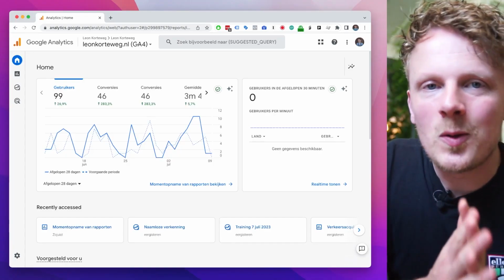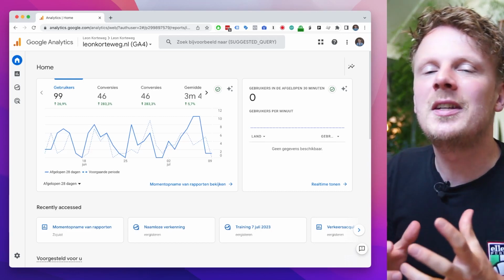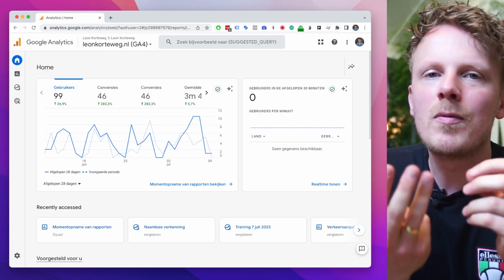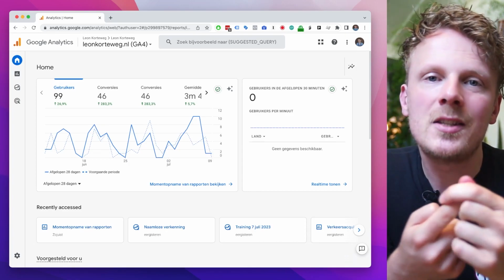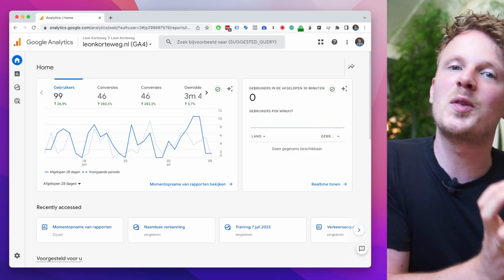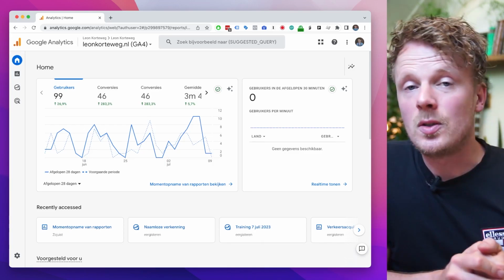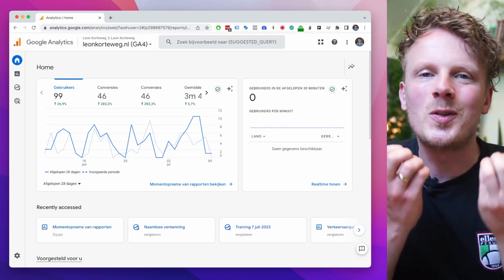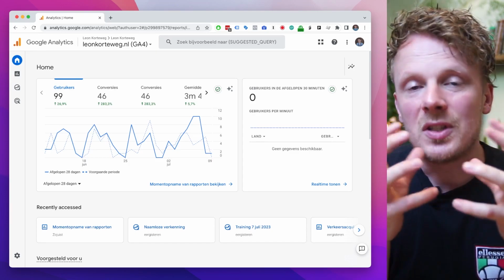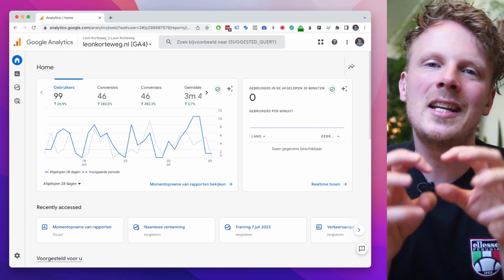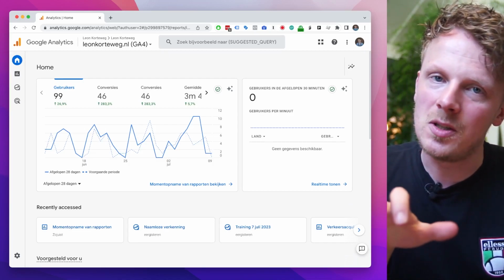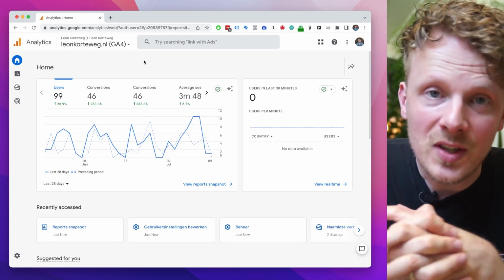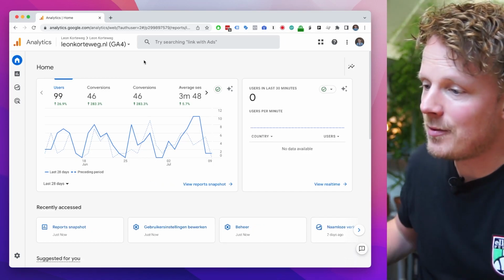Alright, if you want to install Google Analytics 4 on your site, the first thing we need to do is to find our tag. And there are three scenarios, so we're gonna go over each one. The first scenario is if you already have Google Analytics 4 installed on your old site and you're just going to a new site because of some kind of redesign, you want to keep your GA4 property the same. Because if you do that, you're keeping all your data and you can analyze the situation before the redesign and after the redesign.